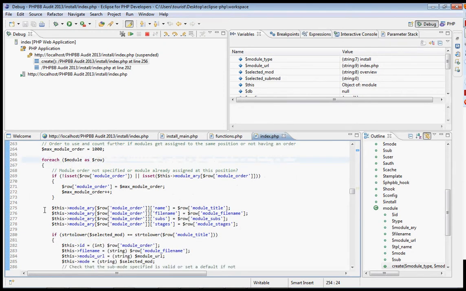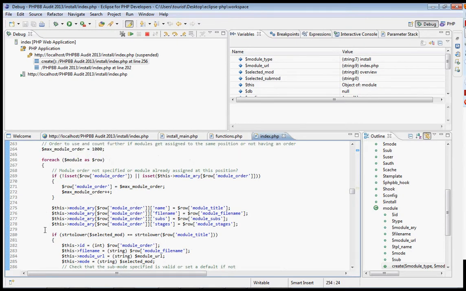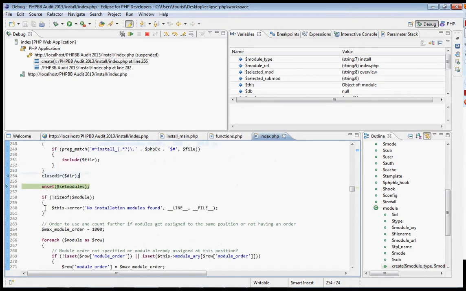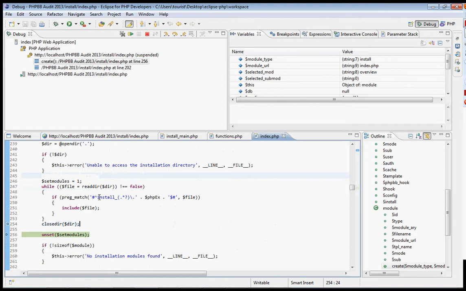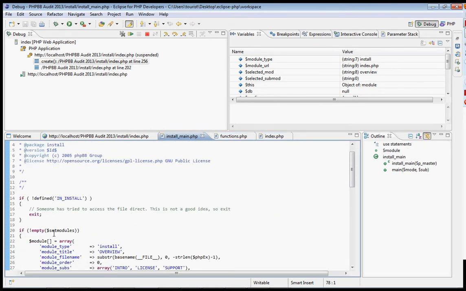Okay, here we're loading modules. Where are these modules coming from? Module, not size of module. Let me see. Here we go. Yeah, so these are declared in order.